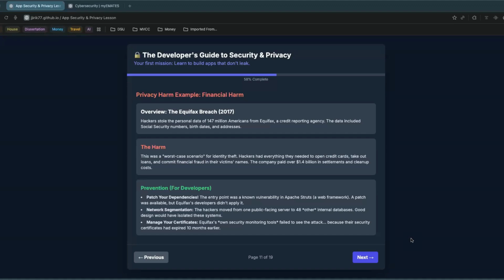This was really the worst-case scenario for identity theft, because in one big swoop they got every piece of information they needed to steal people's identities. Usually you get a social security number, and then you need to find the addresses, and the credit card or account numbers. Then you need to find the mother's maiden names and all of that. Because of the aggregation of the data at Equifax, it was literally one of the worst breaches that ever happened.